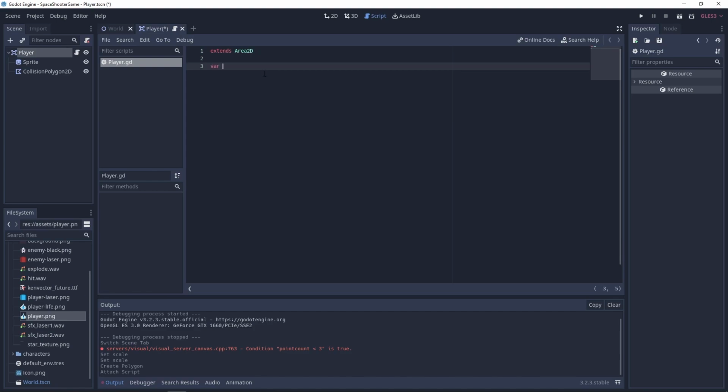I'm going to define a speed variable. This is going to be an integer, let's say 300. Inside of the physics process, I'm going to use the speed variable, and I'm also going to define an input vector, which I'm going to use to define which direction my player is currently trying to move.